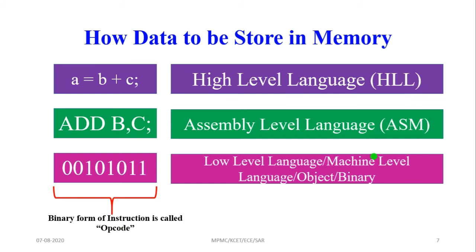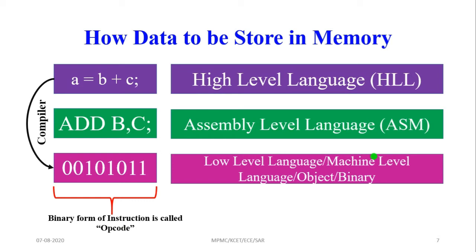Then how can your program be converted? To convert the high level language into the low level language, that means machine level language, we are using the compiler. In students' minds, they think the compiler is used to execute the program? No. Is it used to identify the error? No. The compiler can convert high level language into low level language, in the form of binary numbers.